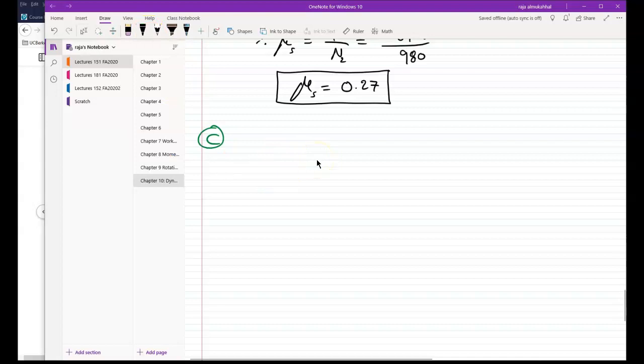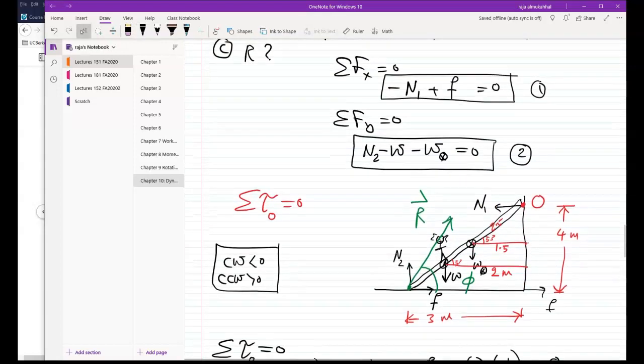Here's how you find it. R sub x is the sum of the forces in the x direction, and R sub y is the sum of the forces in the y direction. Remember we did that in chapter 1 and 2, how to find the resultant vector? That's basically what he's asking for. So all you need to do is to find the sum of the x component and the sum of the y component. Well, what is the x component?